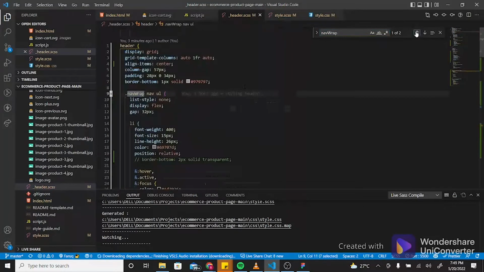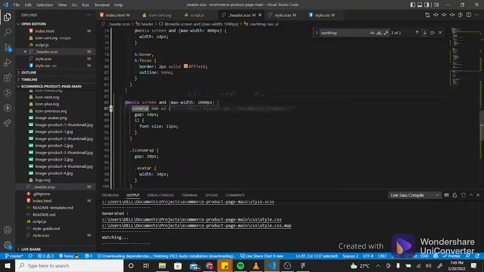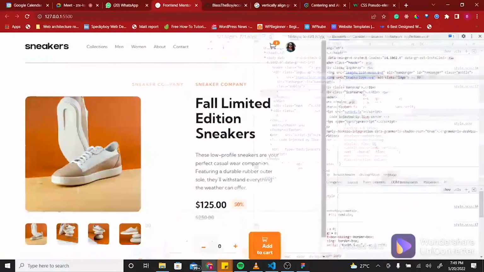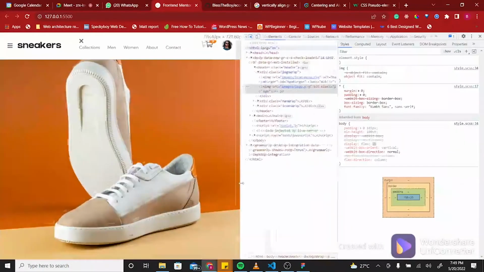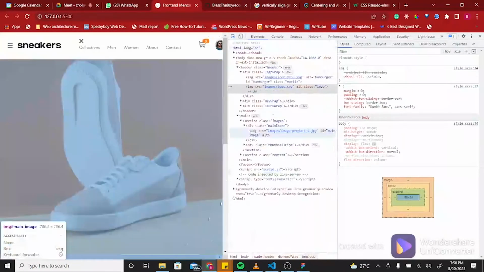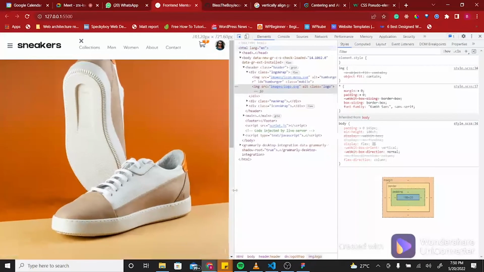So nav wrap. I'm looking for all the styles that we did on nav wrap. Okay, we didn't style nav wrap directly, so that is a good thing. Everything should still be looking fine. Yeah, everything is still working fine. So why I added that extra div, let me explain that now.